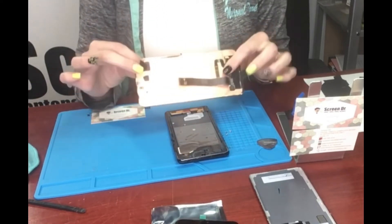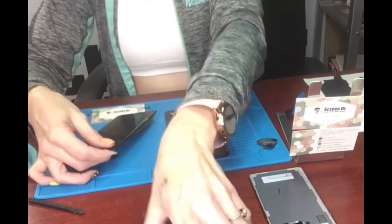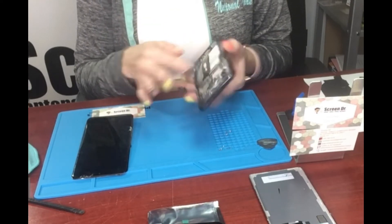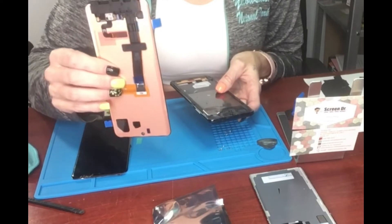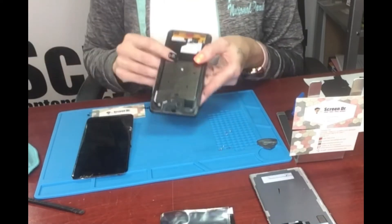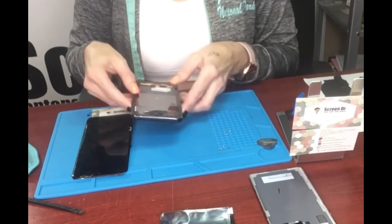All the rubbing alcohol I was using just gets the glue off, but it did come apart — so no worries, it's a full assembly. Here's the new one. What we're going to do is clean this all up, get all the glue off so we can put new glue on, and then put the new screen on. Before we glue the new screen on, we're going to test it — turn it all on and make sure it works before we glue it all together, so if there are issues we don't have to unglue it and risk breaking it again.